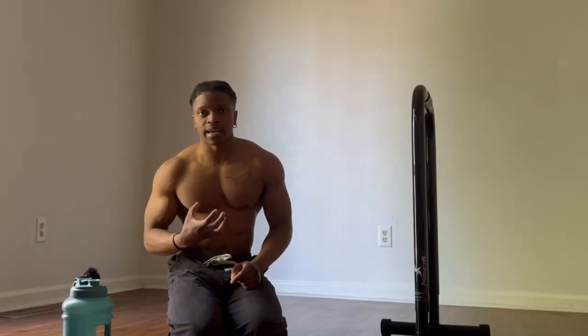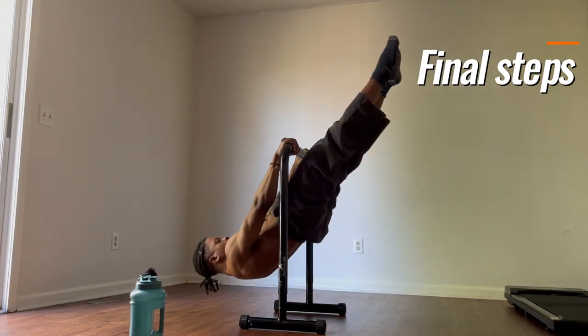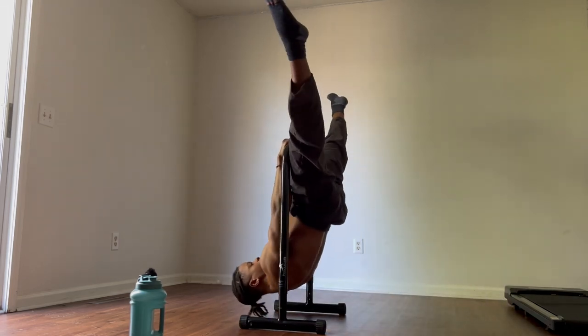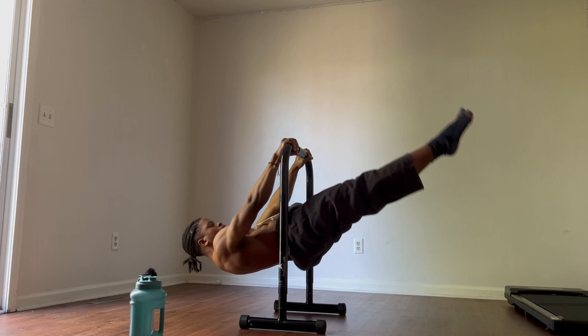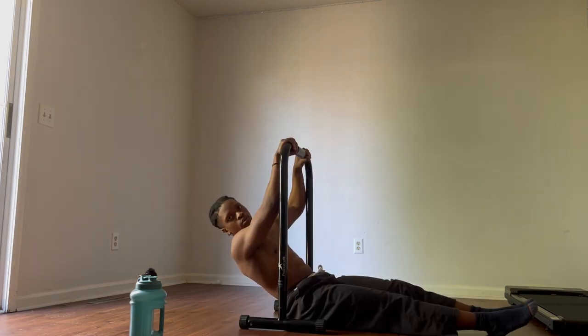This is how you bridge the gap between straddle front lever and full front lever. When you lift yourself all the way up in the straddle position, you put your legs together and then slowly lower down in a full front lever position. When I first did this, it felt surprisingly easy — I was completely shocked at how easy it was to lift my legs up and lower down into the full front lever position. Form here is very important because you're going to be training your body to be in the correct position. And then in no time, you'll be able to do the full front lever.